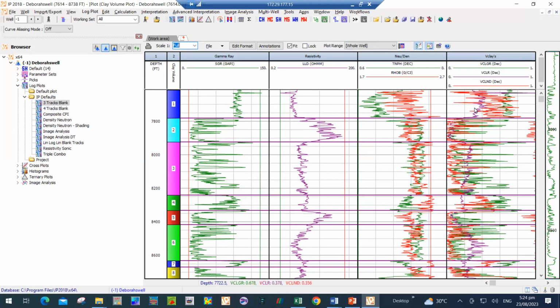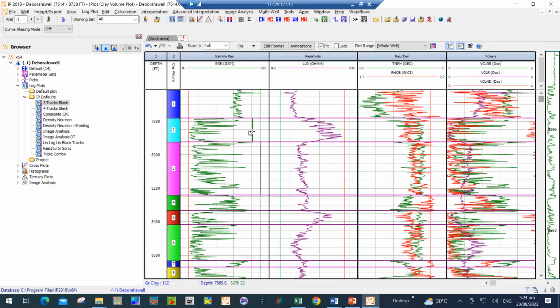So what we want to do in order to have our volume of clay accurate, we want to use the maximum and minimum lines to indicate the maximum and minimum of our gamma ray here, right? So the green is our, let's start with zone 2, right?